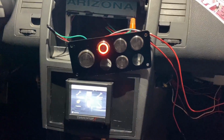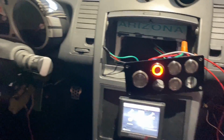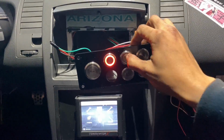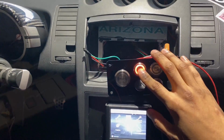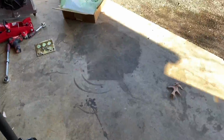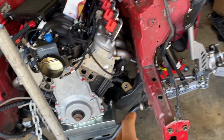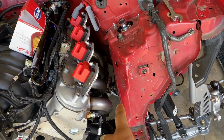And another cool thing about this switch panel, so hold on, let me clean the camera off. That's a little better, not really. Another cool thing: when I click these buttons, none of these get power unless this button is pushed. We are done in there for right now. I am going to clean all this stuff up, but for right now, what I need to do is drop the subframe a little bit, connect my steering shaft.